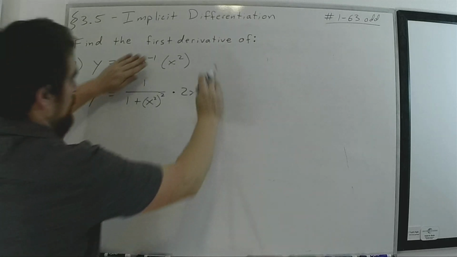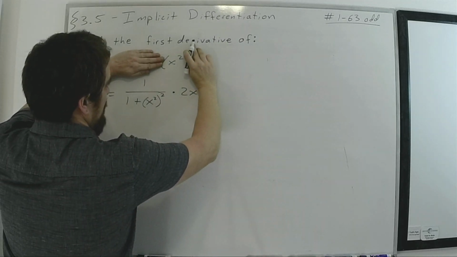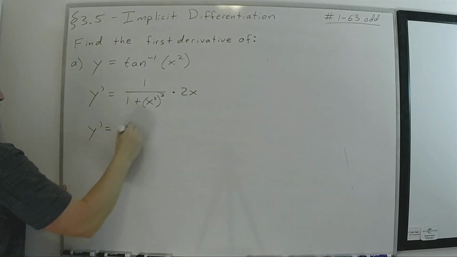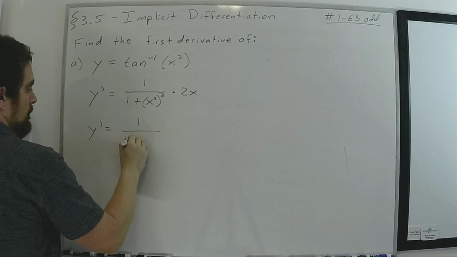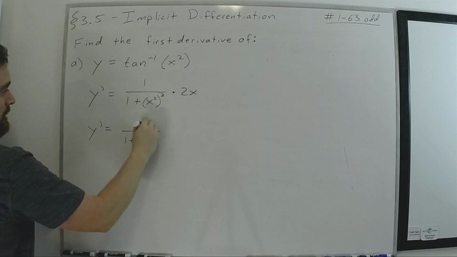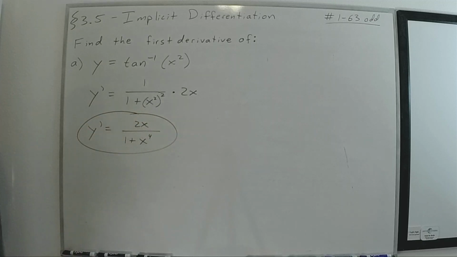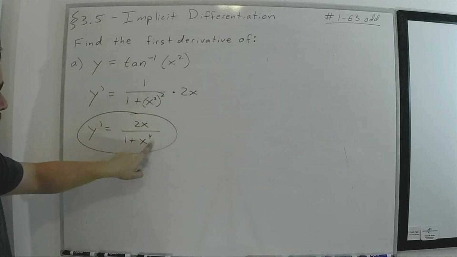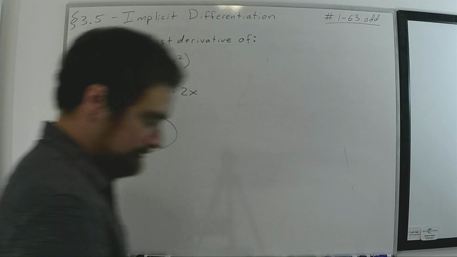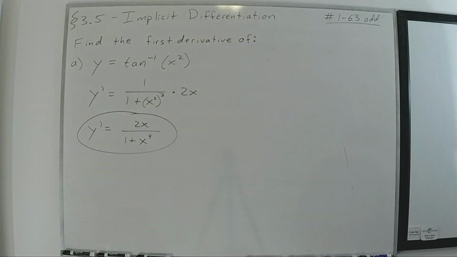Now I'm just simply multiplying by whatever that derivative of x squared is, which is 2x. So y prime is 1 over 1 plus, I'm sorry, I'm going to write 2x in the numerator, so it just takes up the same amount of space. And then, of course, x squared squared is x to the 4th. Now it's just one nice rational expression. So we still do have to watch out for chain rule. That is still a thing.